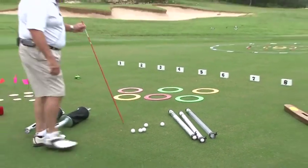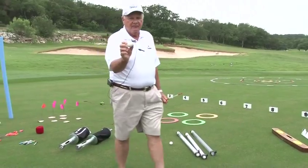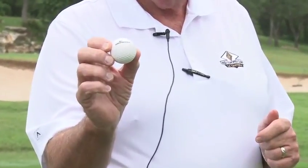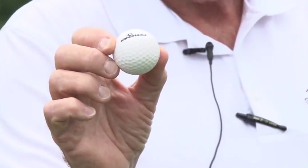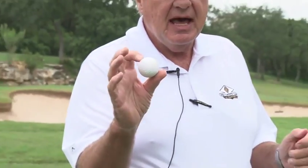Okay? Now another thing I wanted to show you here, and if we can get a little close up on that, this is called an almost golf ball. I think Dave Pelz's name is attached to it, but you can look at almostgolf.com. An almost golf ball is just like a golf ball, it's the size of a golf ball, but you can pick it up and see how much lighter it is than a golf ball. But the main thing it's for is let's say you're one of those coaches who has transportation issues, or the golf course you got to go to is a long way off and you want to find something you can do on campus.